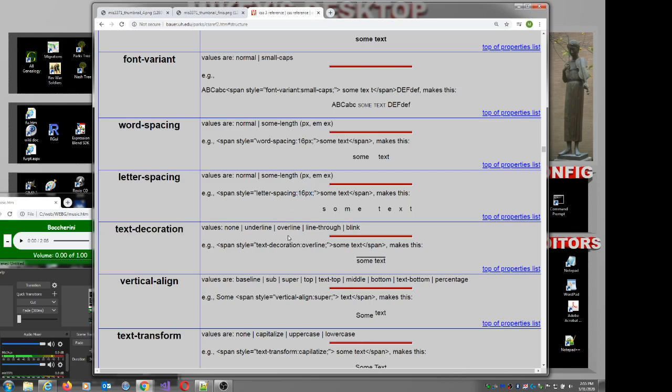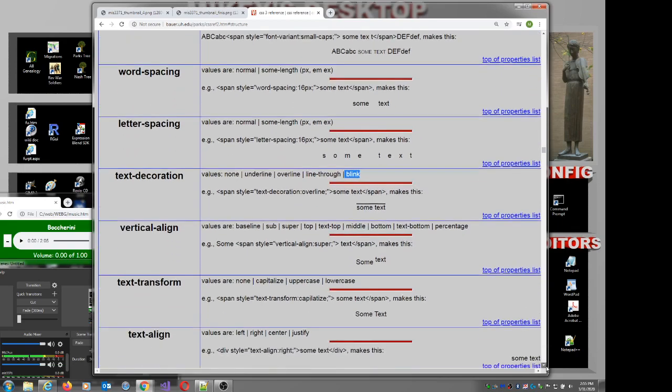Text decoration. This is where underline went, where the U tag went. Now, underlining is done with text decoration: underline, like that. Now, we can also overline. Really? Okay, fine, overline. So underline and overline. Line through, that's what used to be called strikeout, and blink is back. Don't ever make your font blink. Put it back in, they should have left it out.